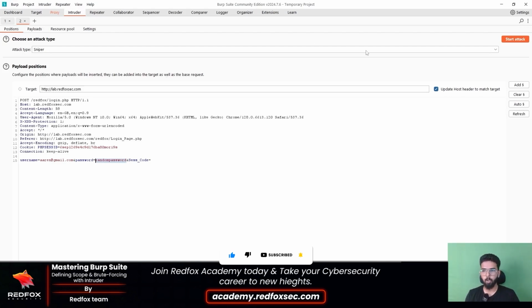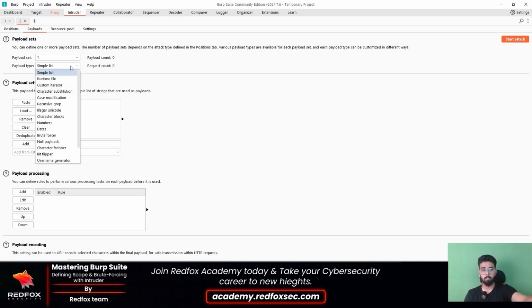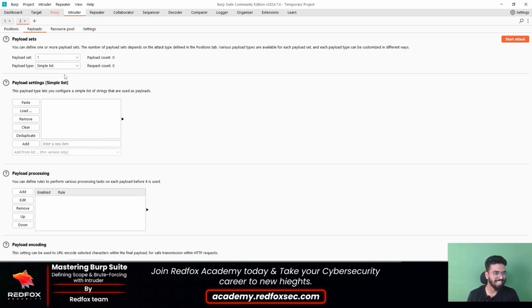So you set up a payload position around a random password. You select it and you click on add $. So you are basically telling Burp Suite to iterate a number of values that are being supplied to it on this specific payload position, which is the password. You move to the payloads tab and you can see that there are a number of things again. You can select numbers, you can select simple list. Since we are dealing with a simple password word list and we are dealing with letters and alphabets, you're gonna paste some random values.